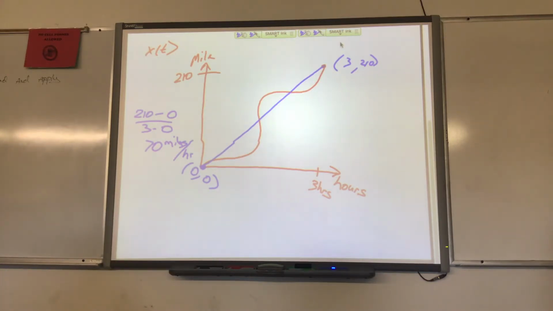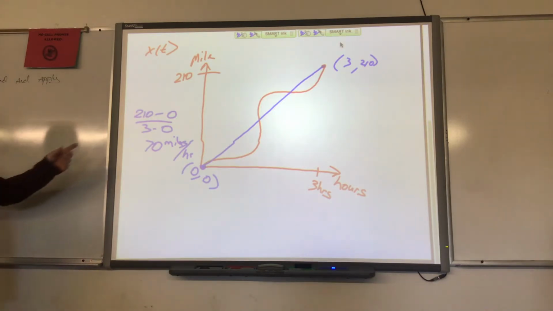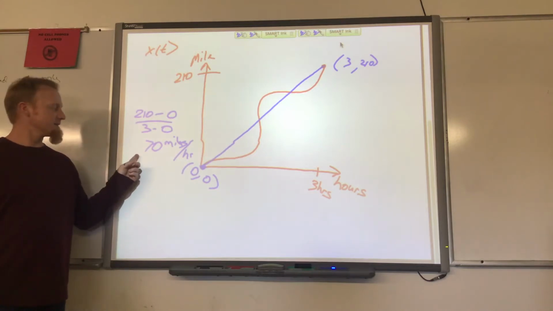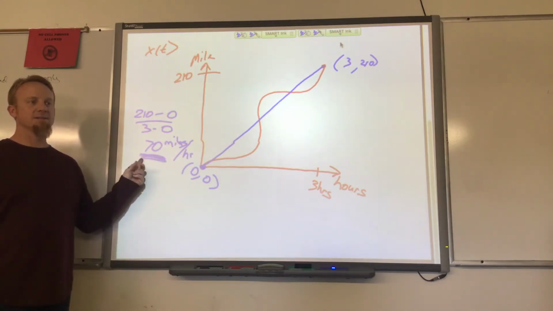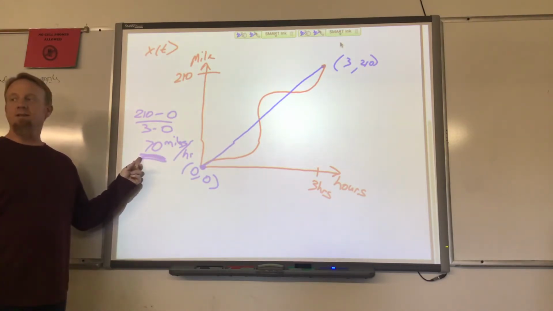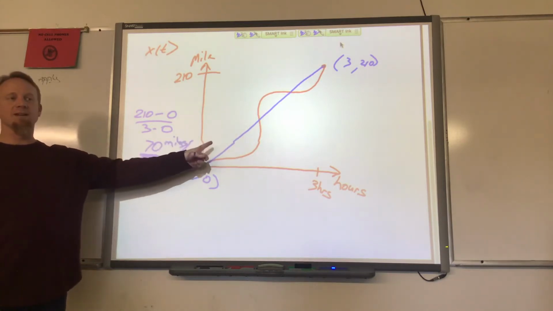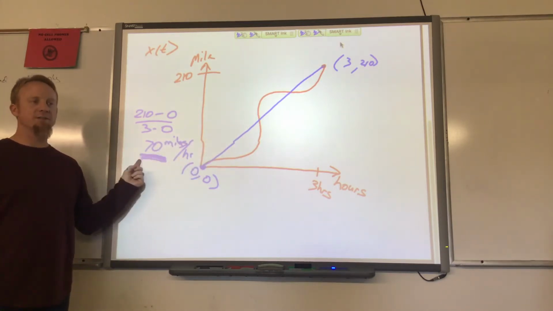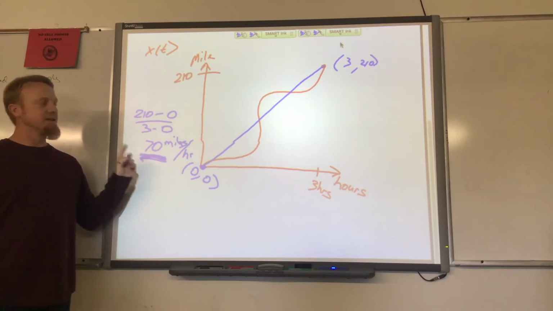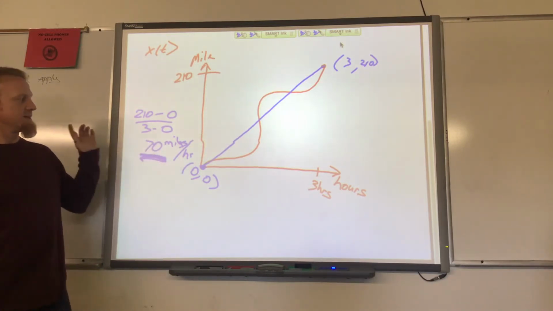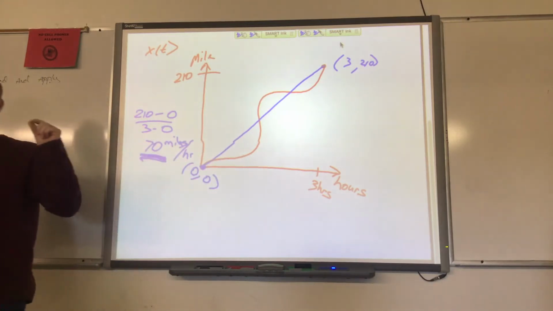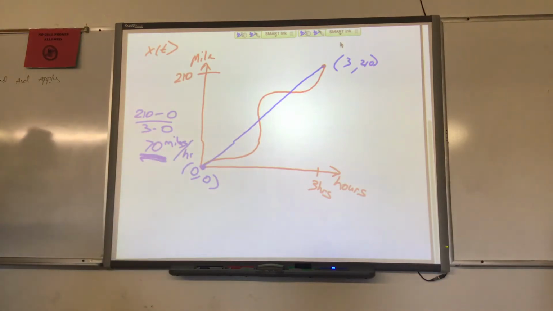So how does that prove you went 70 miles per hour? Because he first drove 210 miles in 3 hours. This right here is my AROC. Okay? Oh, so you're saying somewhere in there you had to have. So I have to be driving 70 in here at least one time. I have to be driving this because the MVT says that if I'm continuous and differentiable, AROC and IROC have to meet up at least once on my interval. So you're getting a ticket.